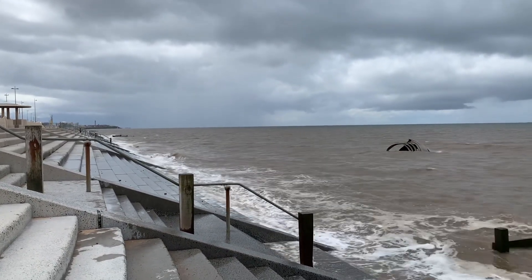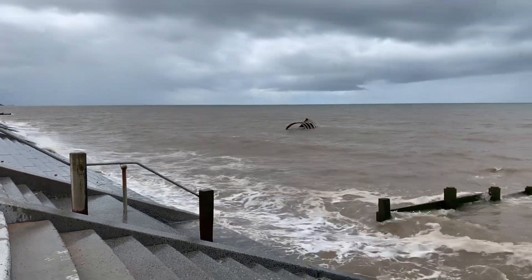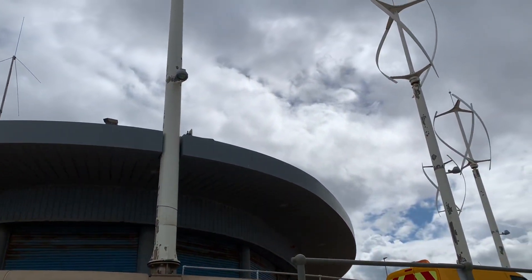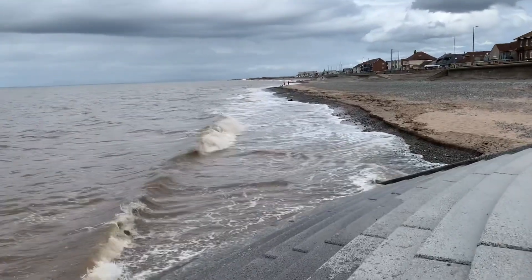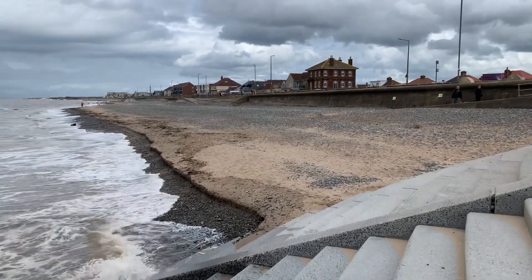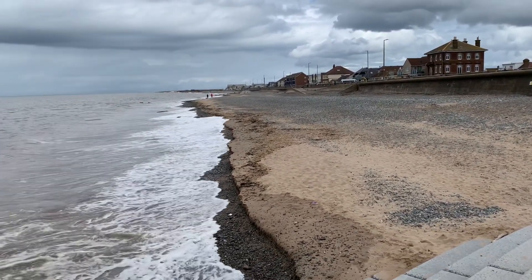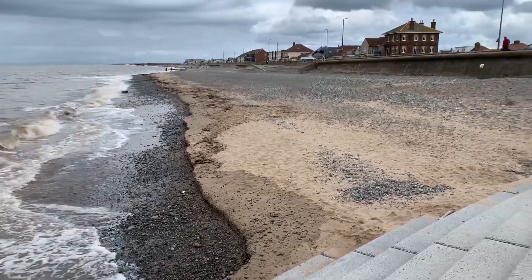We've come from the boundary with Blackpool to the northern end of the stepped sea defenses at Wyre. The metal thing in the water is Mary's Shell — the public art that's been there a long time, and if you've been watching our updates, this is where they were filming Star Wars last week. This is Russell Beach, where I was talking about the older natural sea defenses. There's quite a lot of movement on this section — this is the old concrete recurve seawall, and the natural beach forms a substantial part of the defenses, though quite a lot of sand and sediment has been eroded in the last few days.